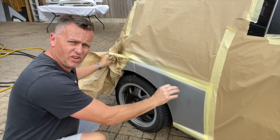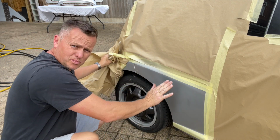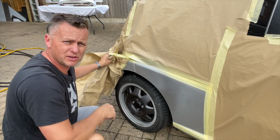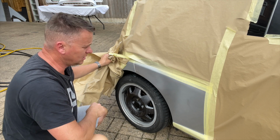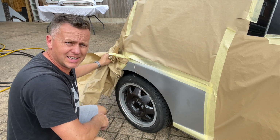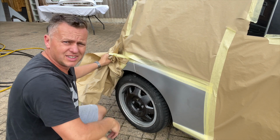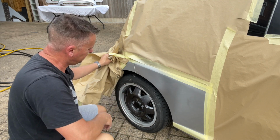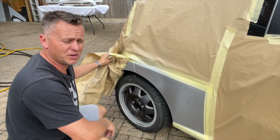We're going to see a line, and what we'll do is wet and dry that line in and polish it all up, and you shouldn't be able to see it. It should be sort of invisible to the eye. Obviously we've got a piece of muck in the paint there, which, you know, we're outside, can't be helped, but I'll probably have to do something with that. It might even come out when I polish it, who knows, let's see.